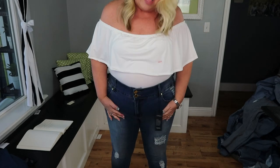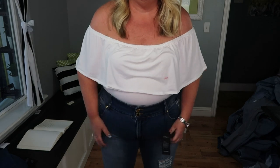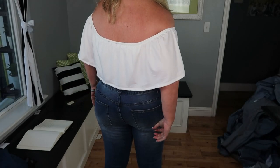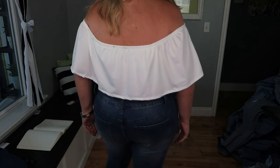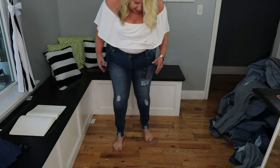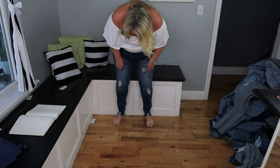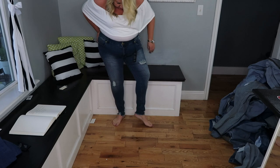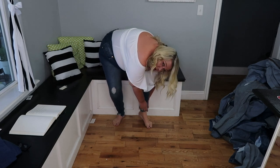They're a little more fitted through the hip and thigh, but there's a lot of extra fabric in the butt — it looks saggy. The pockets are super low, they almost touch the top of my leg. The legs are kind of tight, then loose, then tight again — just inconsistent. These are a Short length and there's still extra fabric. Even as I'm sitting here, the butt area is getting bigger and baggier.